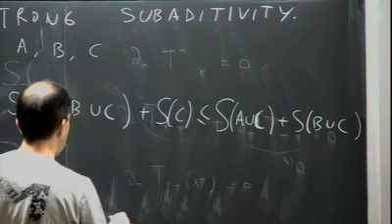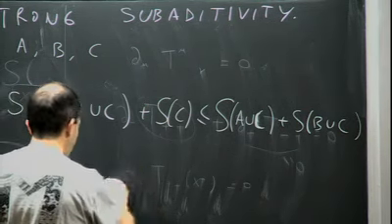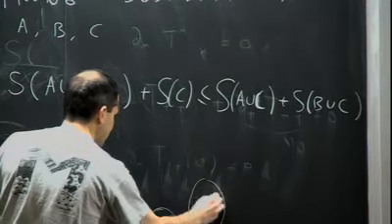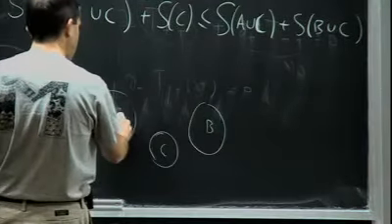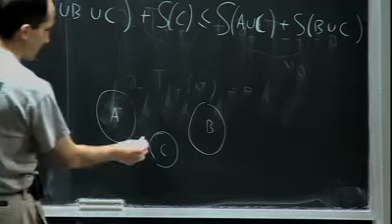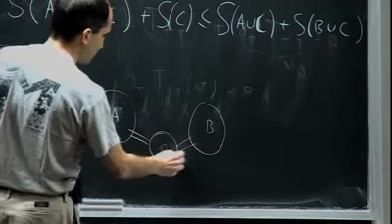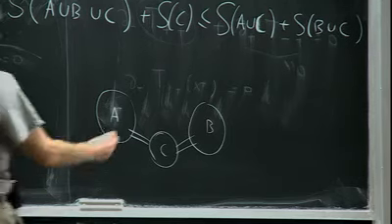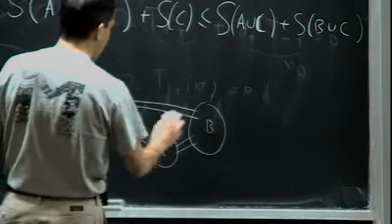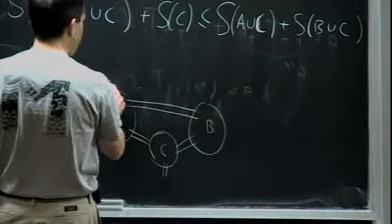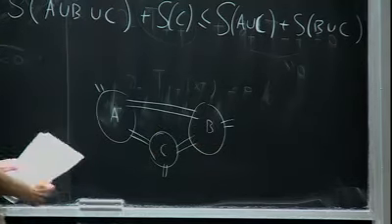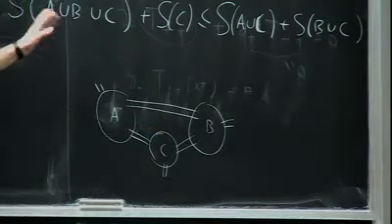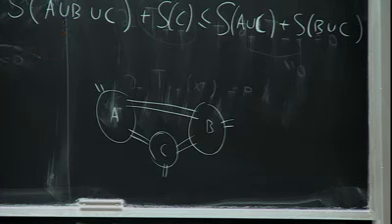But you can think it's plausible by thinking about A, B, and C, right? And then imagine that you have pairs which are entangled across A and C, and you can have things which are entangled between A and C, or between C and the rest, right? So you can consider a situation of this kind, and by counting lines, you can easily see that this is going to be obeyed. Okay.